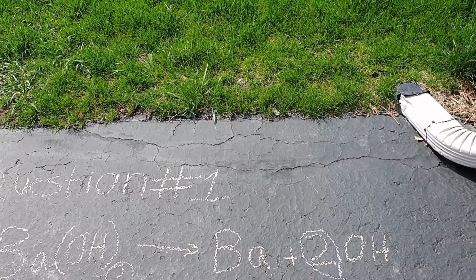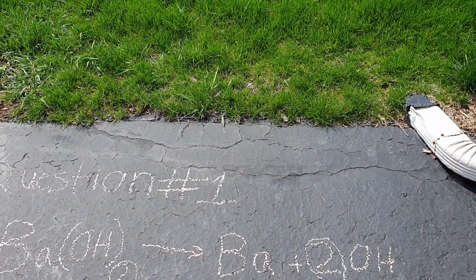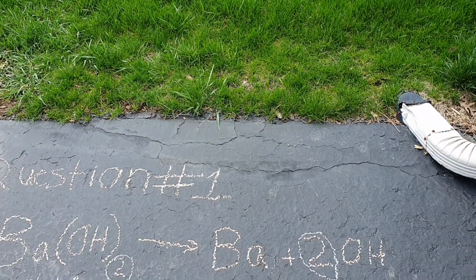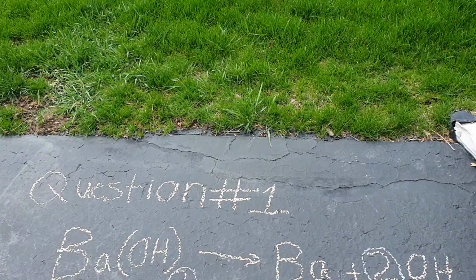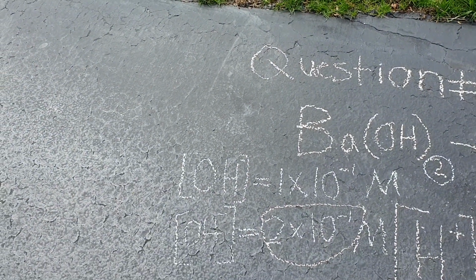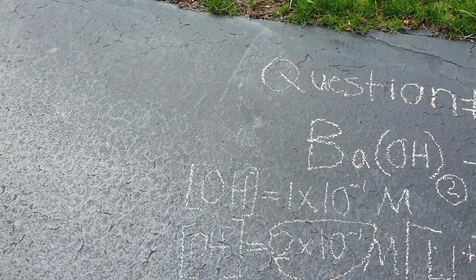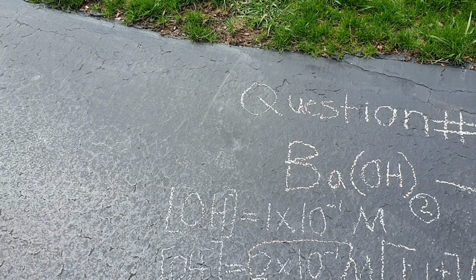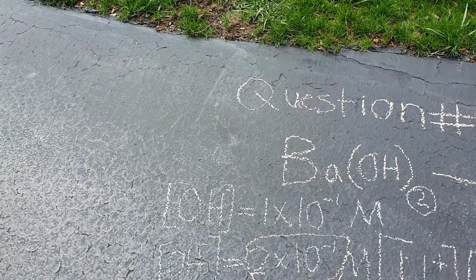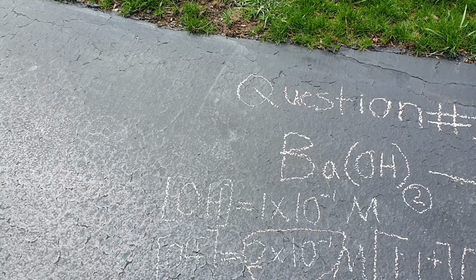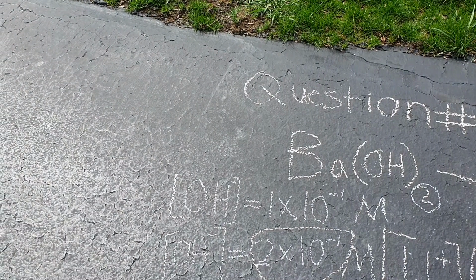So we are given that it was 0.1 molarity of that solution, but in order to actually find the hydroxide concentration, we need to multiply by 2, because there are 2 moles in our equation. So 1 times 10 to the negative 1 molarity, also known as 0.1, is multiplied by 2, which gets 2 times 10 to the negative 1 molarity, which is also known as 0.2.